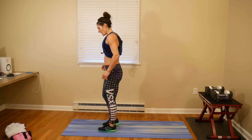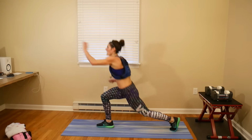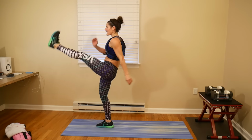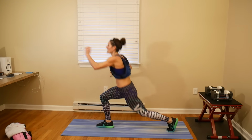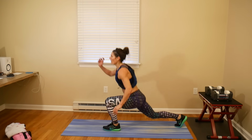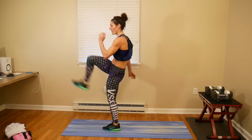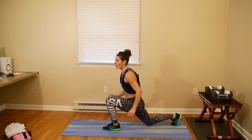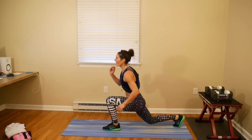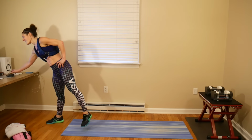10 per leg. So, one, two, three, 4, 5, 6, 7, 8, 9, 10. Other side. 1, 2, 3, 4, 5, 6, 7, 8, 9, 10. All right, we're moving on to another set of 40s.